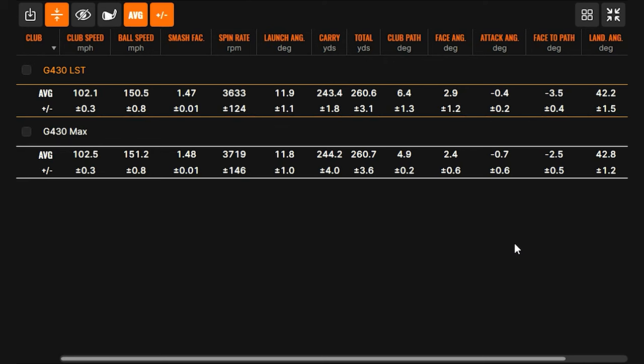With the white dots being the Max — a little bit more forgiving — even without hitting any perfectly in the center, all pretty straight. With the LST, a little bit wider dispersion, but everything's in play. The G430 Max is more oriented towards a straight, high ball flight; the LST is a little bit more workable. That trend started to take place in the dispersion data. Really good testing here — I think a lot of people who already have a G430 will be validated seeing how good this performance is.